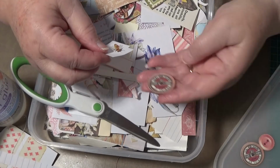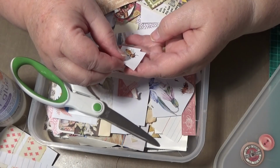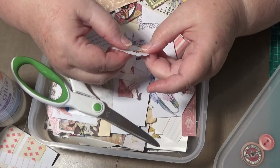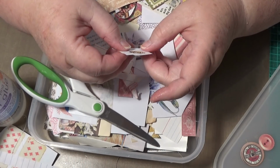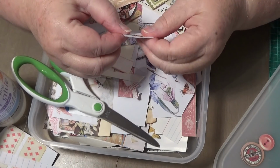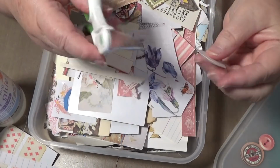Where was the other bee? Oh, there. Okay, you've got to get this exactly so it doesn't go over the edge. Bees don't want to bite you because they die when they bite. See? They don't want to bite people.